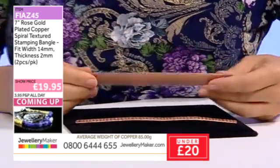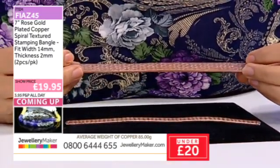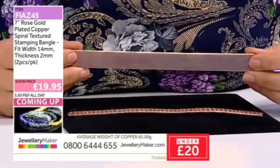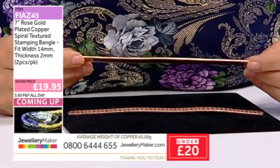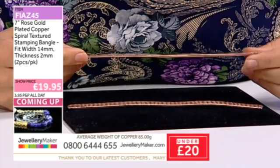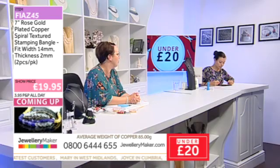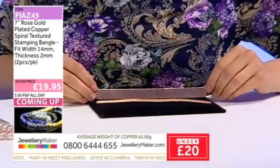They are fabulous. So where would you be stamping? Would you go for this side or this side? I'd definitely go on the smooth side. Yeah. Have like a hidden message on the inside. Ooh, secret message on the inside. Or you then could have the pattern on the inside and then a nice stamping on the outside. You could texture it yourself. You could add more texture by hammering it. Yeah. Loads and loads of fun to be had with those. Oh, I like it.